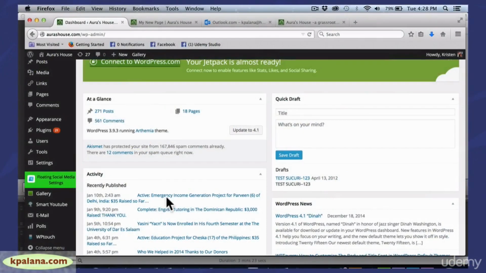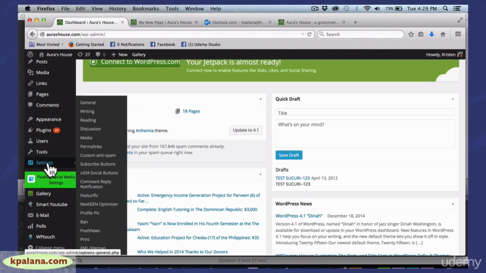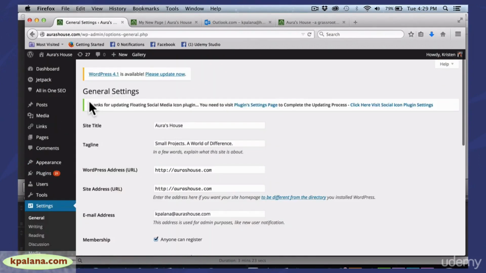All right, so we're back in the dashboard and let's go underneath. We'll get to plugins probably in a little bit, but let's take a look at probably the most important thing you want to start with, which would be Settings. So this is where you modify everything to do with your site. If we go under Settings, General, it's going to ask you your site title, your tagline, your WordPress address, email address, all of these things. So these are just generic settings.